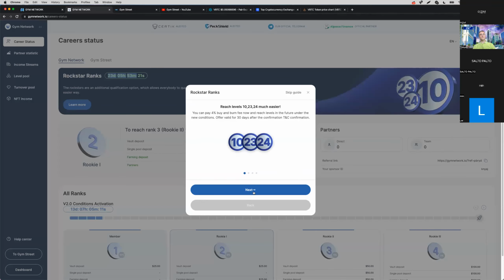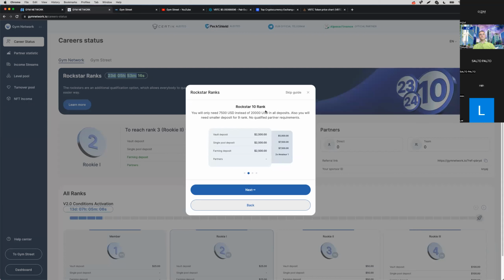Now the way this works, let's have a look at it again. For example, right here, Rockstar rank 10. 다시 한번 보여드리겠습니다. 예를 들어서 Rockstar rank 10입니다. Now, if you look at our affiliate plan, you would see that to unlock level 10 and earn commissions up to 10 levels deep, 제휴 시스템 내에서 여러분께서 이미 확인하실 수 있다시피 레벨 10에 위치하시고 그것에 따른 커미션, 즉 보상을 얻기 위해서는요 일정만큼의 예치금이 필요한데요. Usually, to unlock level 10, you would have to pay in total 20,000 USD into the vault, the farm, and the single pool as qualification requirements. 기본적으로 이 해당 레벨 10에 도달하기 위해서 필요한 가격은요, 각각 볼트, 싱글풀, 파밍에 총 합쳐서 2만 USD입니다.